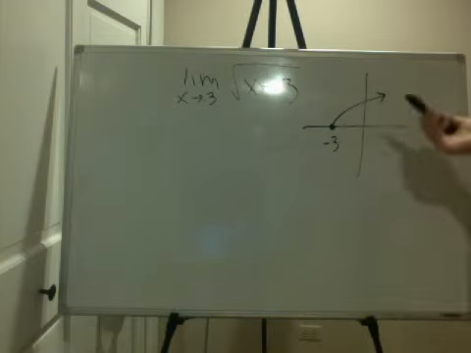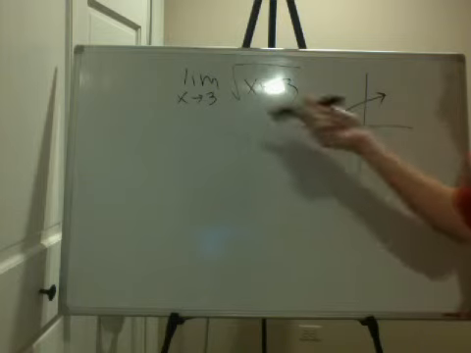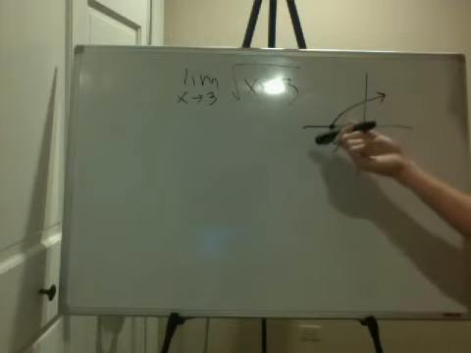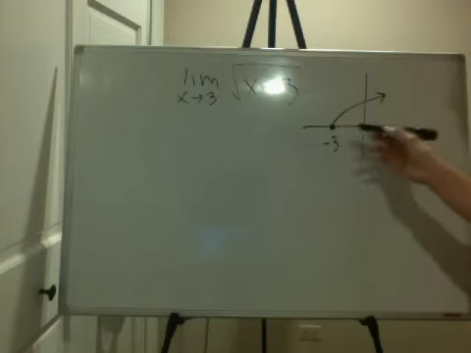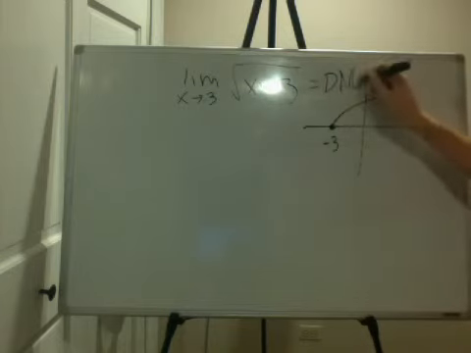So from the right side, it's going to equal 0, which is what you would get if you did square root of 0 by plugging in negative 3, but from the left side, it doesn't exist. And for that reason, you have to say that this actually does not exist, and that's just basically because of the graph.